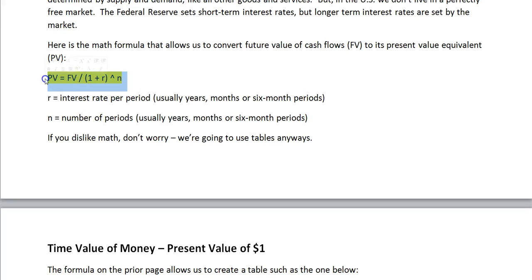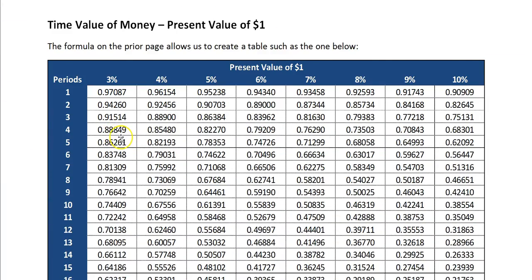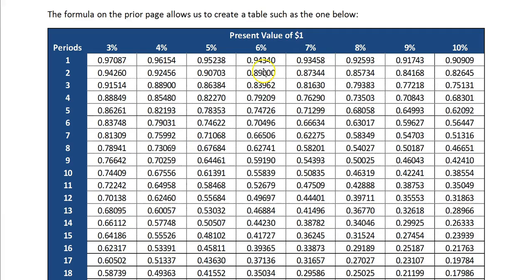So I use this formula in Excel, and I can make a table that we're going to see on the next page. So the title of it is present value of $1. I chose $1 because then we can take any figure here and multiply it by the dollars in the problem and convert it. So along the horizontal we have 3%, 4%, so on. So we have the discount rate or the interest rate that it's being borrowed at. And then we have the number of periods here, not necessarily years. Again, we're going to be thinking a lot with bonds that are semi-annual, have 2 periods in a year. So these are periods, not necessarily years, and the interest rates aren't necessarily for a year, they're the interest rate per period.